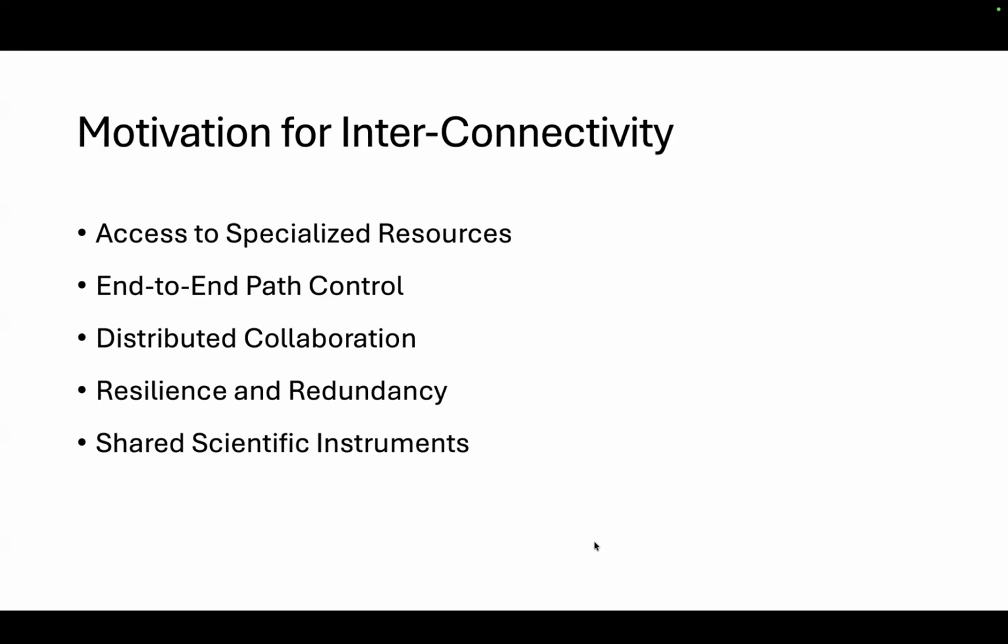Of course, resilience and redundancy, and having those exchange points like AMPath that have redundant links that connect geographically distant areas. Users are capable of constructing the paths, using the topologies, and making use of those redundant links for high bandwidth data movement, for example, which allows for a broader range of scientific instrument use where, let's say, for the sake of argument, a scientific instrument is in Latin America, and a set of hardware that is used for processing the data from the scientific instruments is anywhere in the United States, or just limiting it to the United States instead of going global, even though both ecosystems go global.